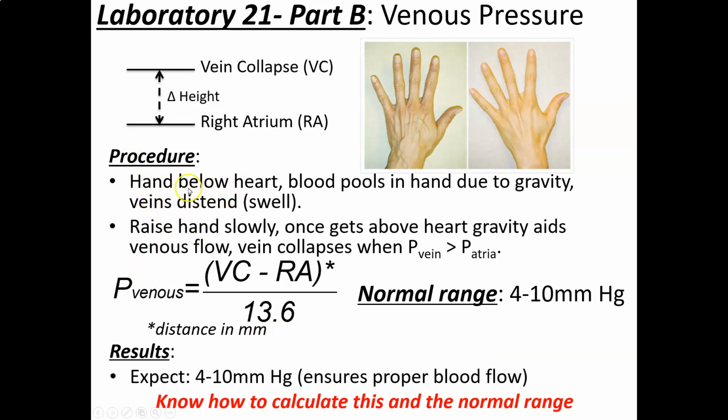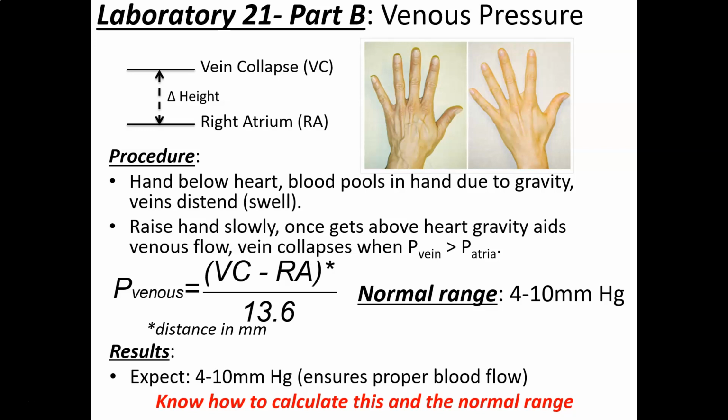is you could do it lying on your back as well, but it's much easier to stand in the lab. Mark the height of the right atrium. You can estimate the height of the atrium with the third intercostal space, which is located about at the anterior axillary line. So a little crease in the front of your armpit, basically. So if you put a yardstick underneath the armpit and mark that, that's not a bad estimate of where the right atrium would be.